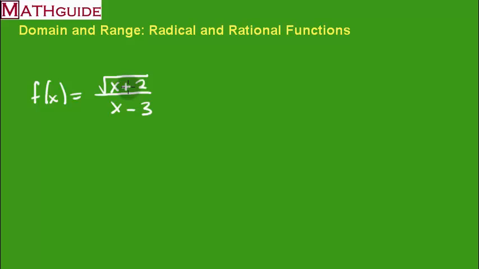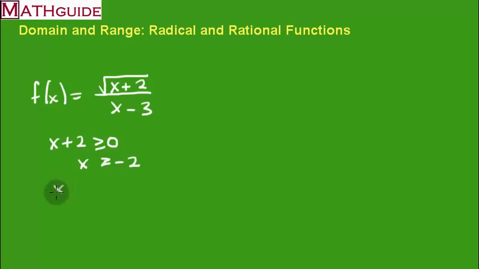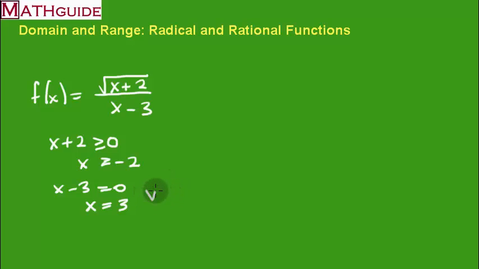The first thing we do is look at the radical expression, and we know that radical expression has to be greater than or equal to zero. Otherwise, we get an imaginary situation. So we'll subtract two, and now we know the domain has to be greater than or equal to negative two. Let's also take a look at the denominator — the x minus three. We set that equal to zero, because if we have a zero in the denominator, we have an undefined fraction. So if we add three to both sides, we get three, and we're expecting a vertical asymptote at x equals three. This is a lot to process for domain, which we'll refine once we look at the picture.